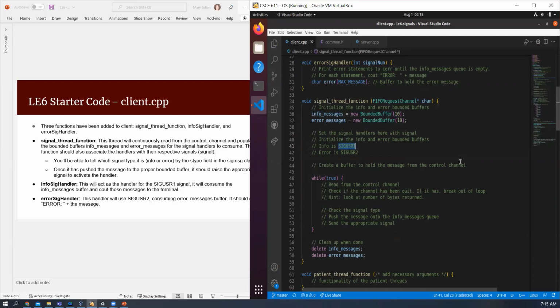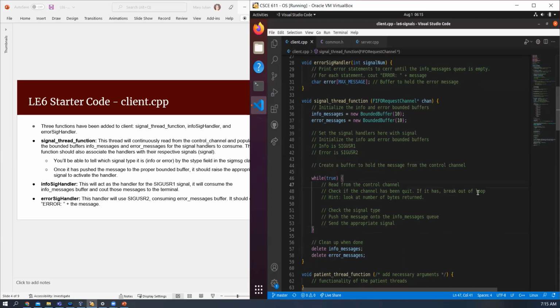SIGUSR1 will be the signal for info messages, and SIGUSR2 will be the signal for error messages. So when we get one of these two message types, we're going to push to the bounded buffer and then call the appropriate signal. That'll be inside of our while loop.